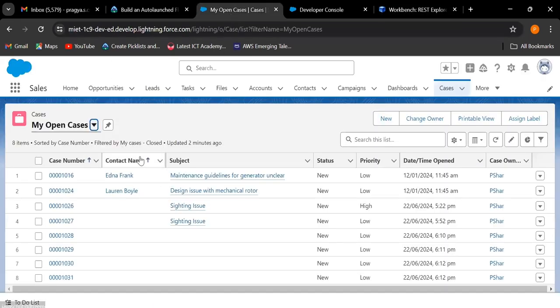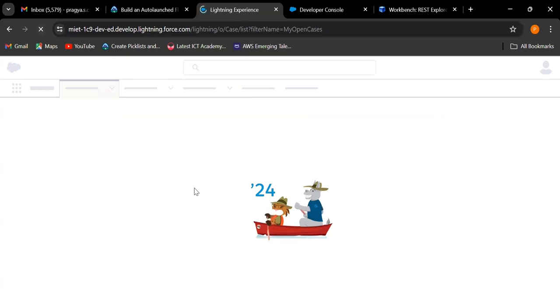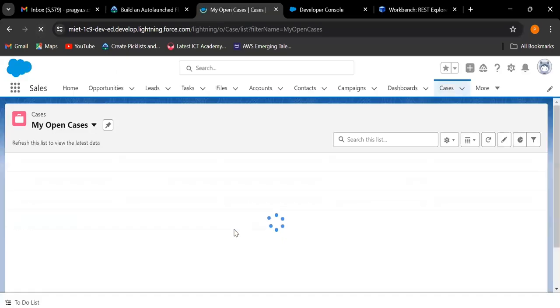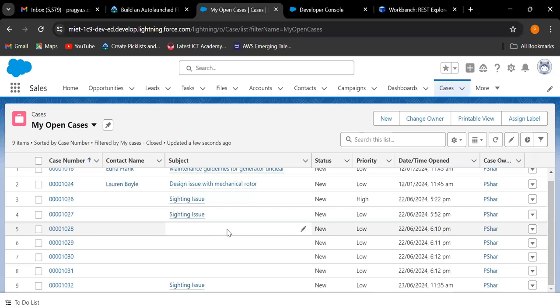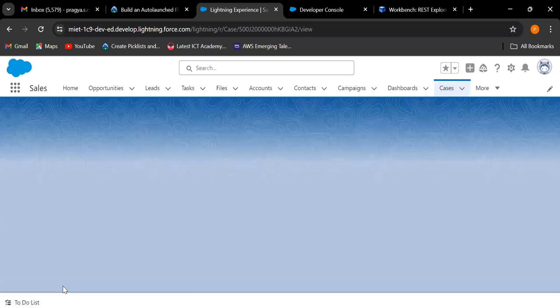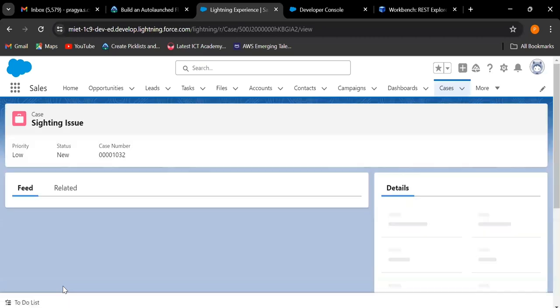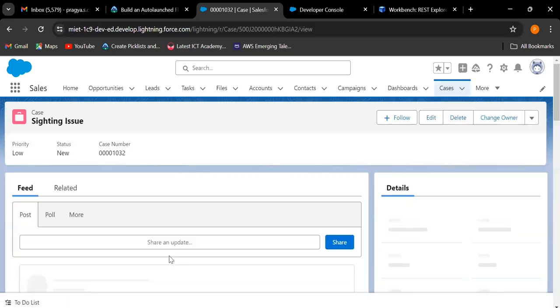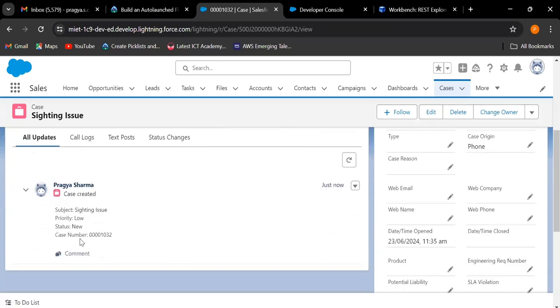If we go to the cases and refresh, we have a total of 9 records. It just created 1032. So it ended up creating a new record. And if I go back here, we can see the status is new and the priority is low.